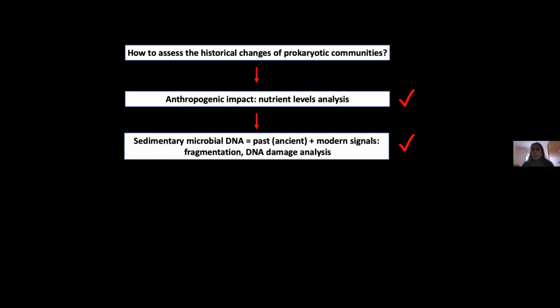So again, now that we confirmed that our samples contain authentic ancient DNA signals along the sediment cores, the next step was to examine if any of the variables that we had, like depth or fragment size in this case, the European sediment or the nitrogen levels, had any association with the changes in prokaryotic composition and abundance. And for this, we used the mapped reads from the previous analysis, and we assessed the beta diversity of the samples with Bray-Curtis, visualized it by non-metric multidimensional scaling plots, and then used PERMANOVA to identify significant variables.